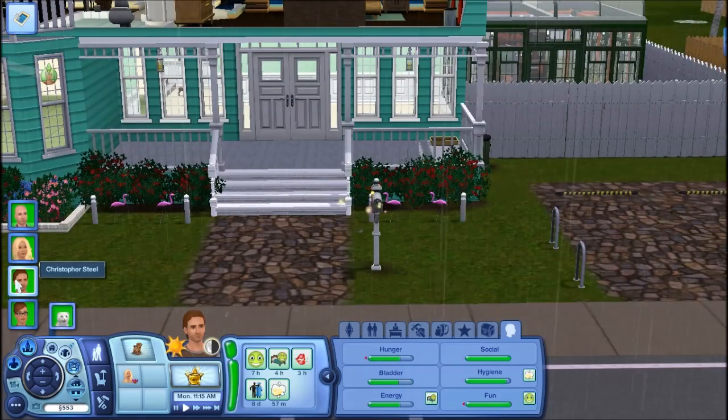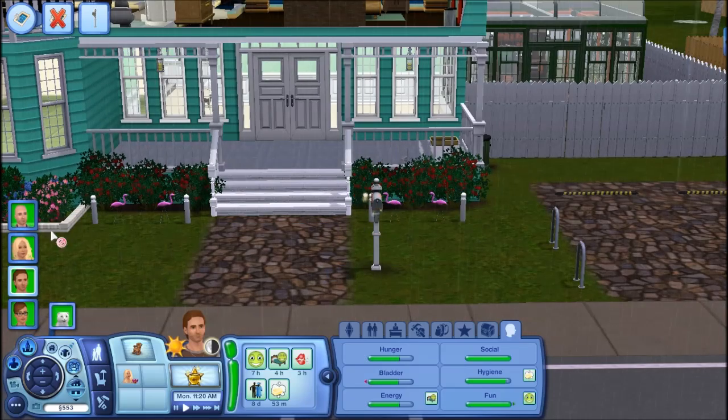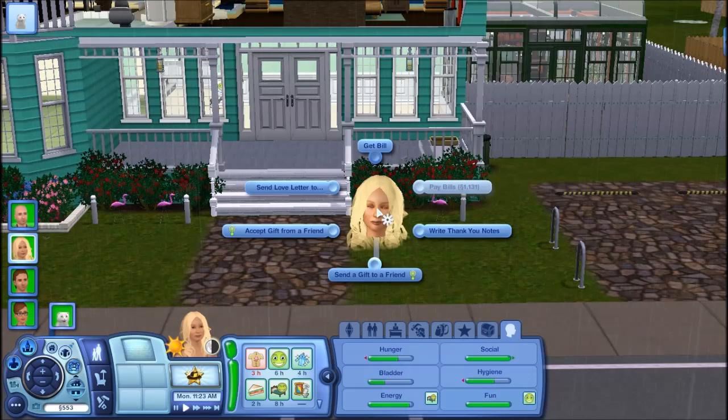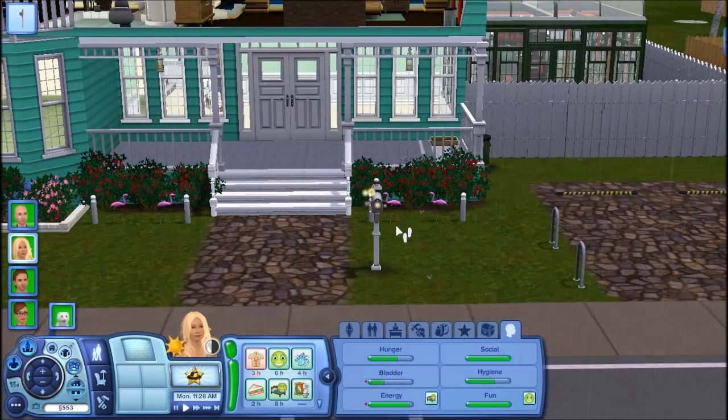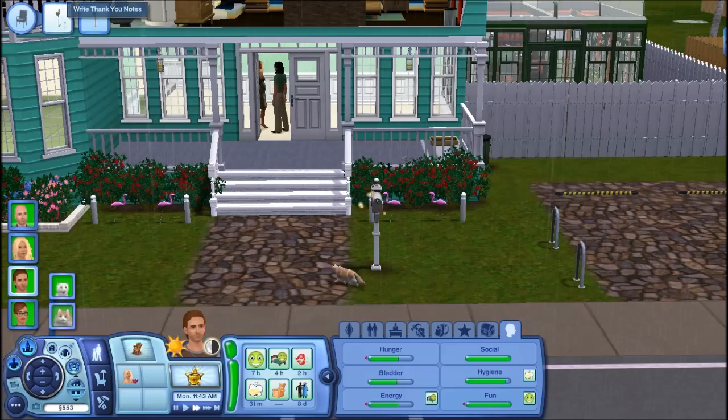Oh my God. Did you get struck by lightning? Okay. Write thank you notes. Make yourself useful. And it looks like you have to pay the bills too. Oh, it looks like we have some gifts here. Let's go ahead and accept some gifts if they work. I wonder if she got struck by lightning. Well, since you can't accept the gifts, you accept the gifts.